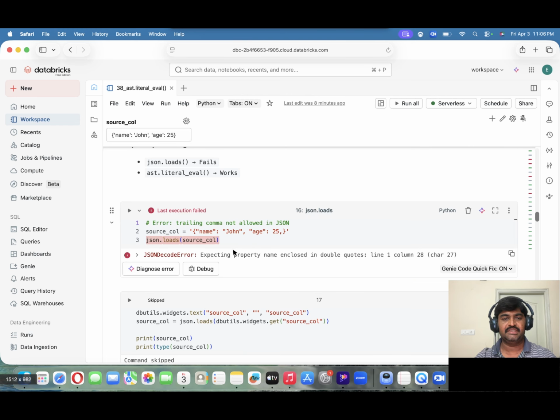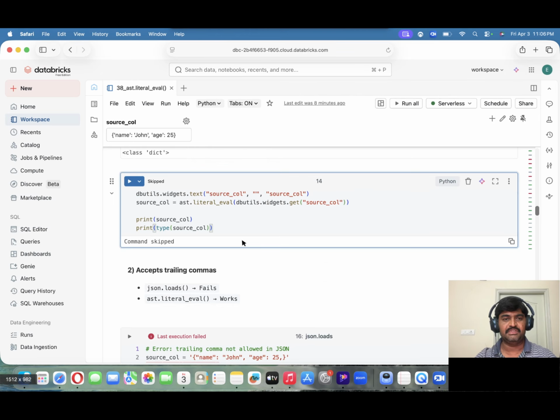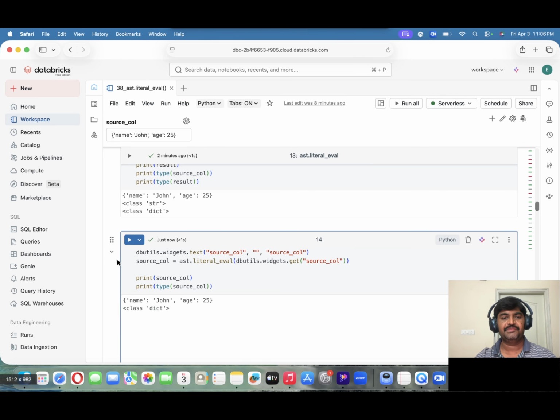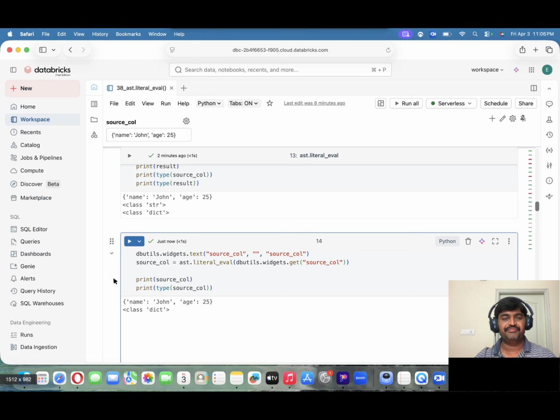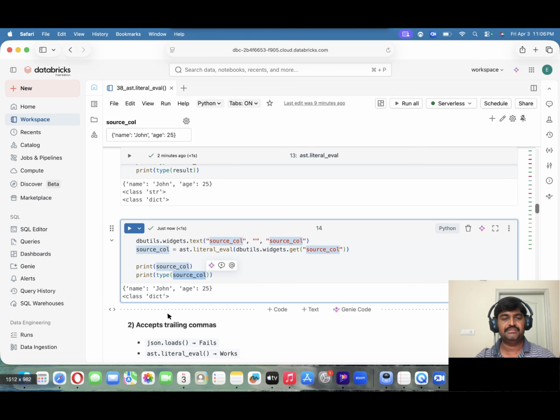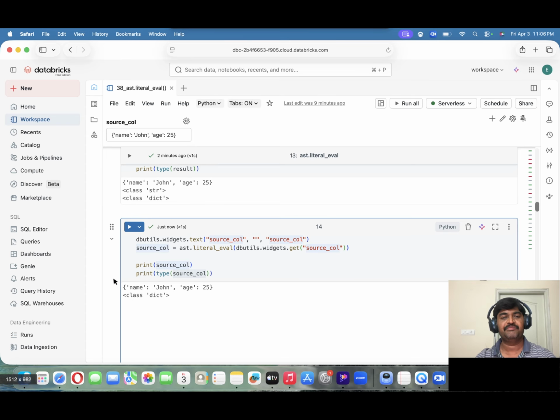With ast.literal_eval, whatever I pass as a dictionary, I'm getting here as output, and the type is dictionary.